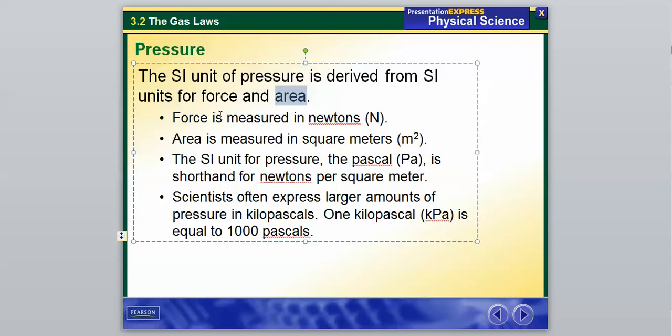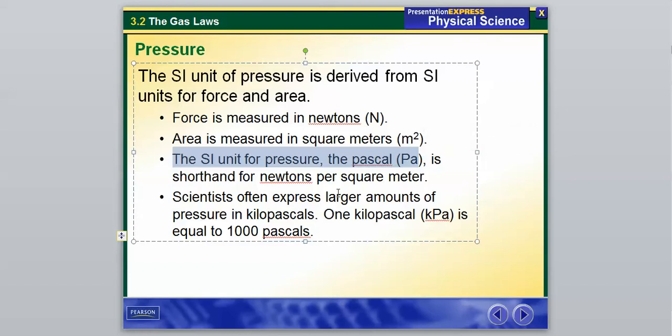So I would definitely write this down, that we measure, again, remember our SI units are used so we can readily repeat experiments no matter where we're at in the world. So when scientists measure pressure, they use a unit known as the Pascal. And again, it is just dividing how much force something has over how much area it has encountered. So that is what a Pascal is.